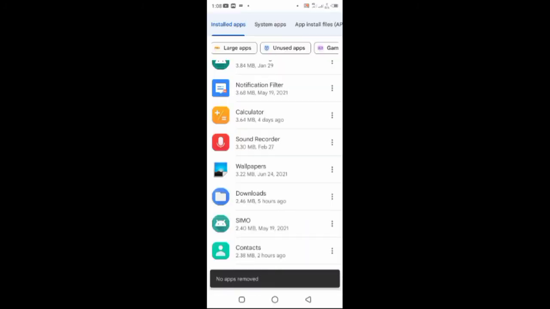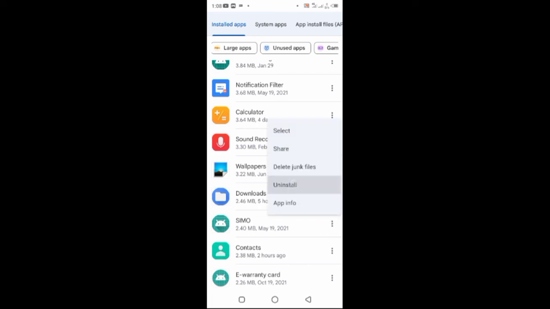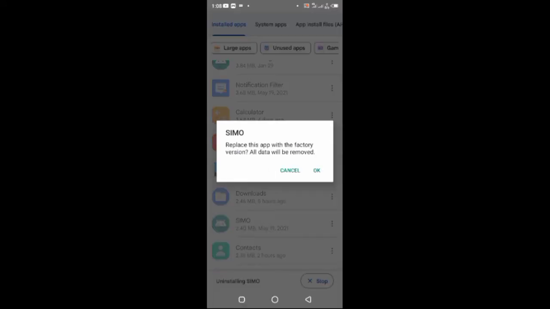For example, let's say this app now is 2.40 megabytes. By the time we finish this demonstration, you will see that it will reduce drastically. So when you tap here, you say uninstall this file, then you see this message, you say okay.